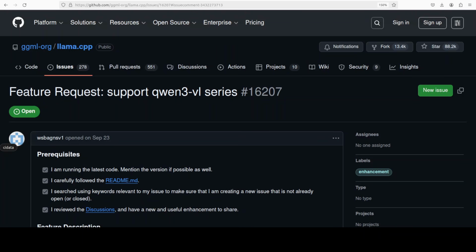Plus there is another issue around mrope, which is multi-resolution rotary position embedding, which is also not good enough and it is incomplete. And I believe that is a major issue where Qwen's team is also helping out, because it is causing a lot of incorrect detections, and especially if you have multi-image input, it won't simply work anyway. But still, if you really want to work at the bleeding edge, go for it, just like we did.